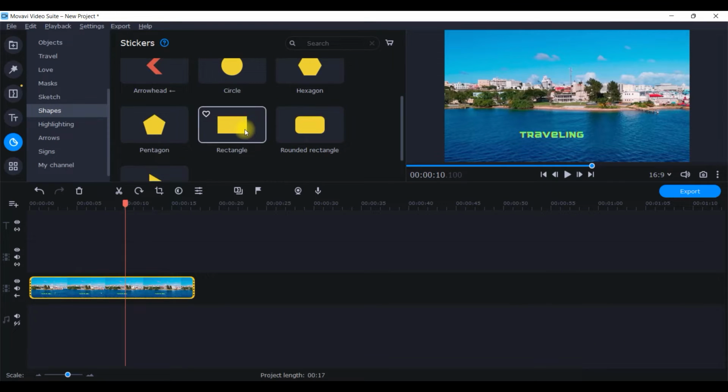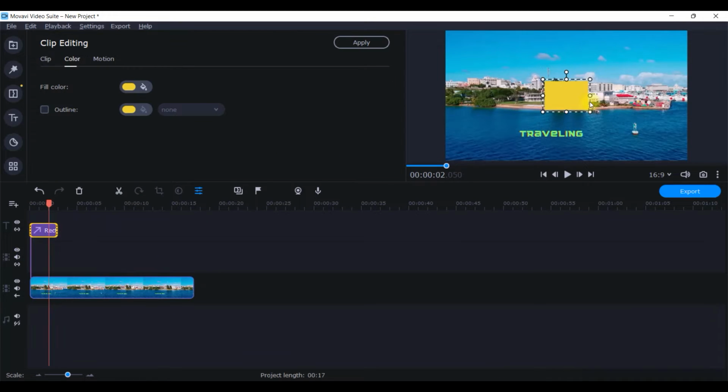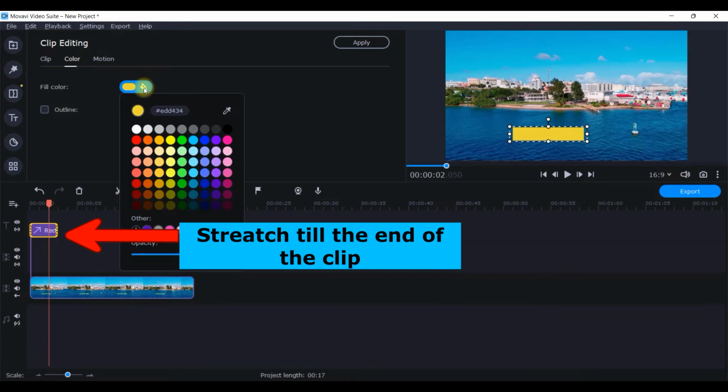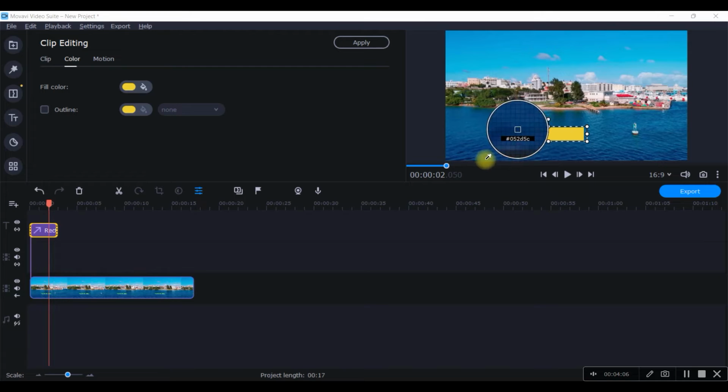Now you'll have to find a shape which can nearly close the entire area in which your watermark is there. So for me, I will be taking this one. I'll just position it here, double click, and select the position as close as possible so that it simply covers the area where you have your watermark, just like this. And now you'll have to take the fill color and this picker option, and pick some color which is very close to that area where your watermark exists. So for me, this color is almost okay.